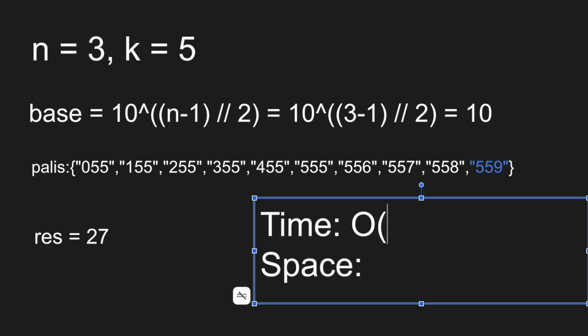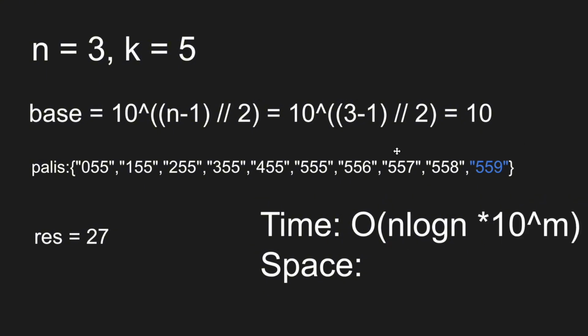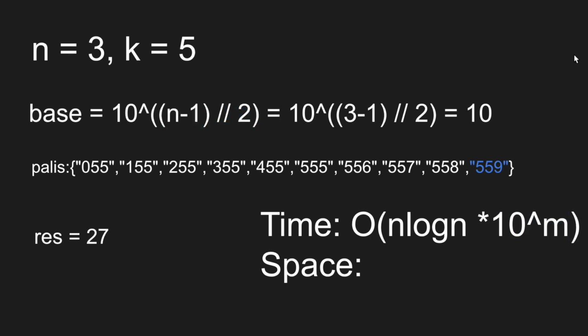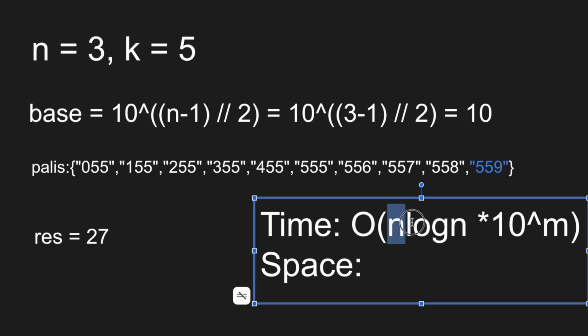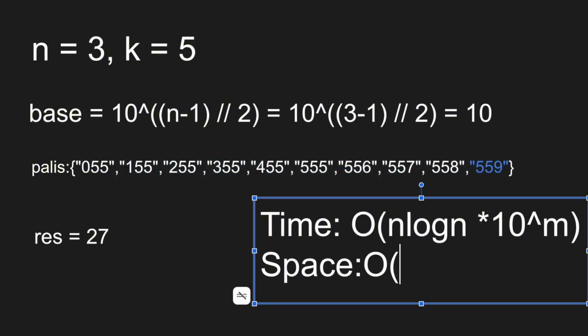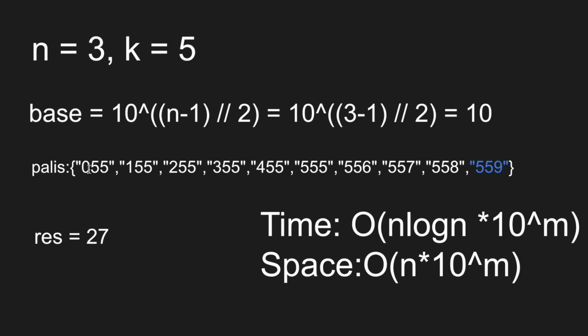So the time complexity of this problem will be O of n log n times 10 to the m. So m will represent this part right here. And so the 10 to the m will come from the number of potential k palindromic integers that we can make, and then we will have to loop through them and calculate the permutation. So that's why 10 to the m is here, and the n log n is because for each of these numbers we will have to sort them, so we avoid repetition. We add it to a set, and the space complexity would be O of n times 10 to the m, where n obviously represents the number of digits and 10 to the m represents the number of combinations that we can make, and it comes from this formula.